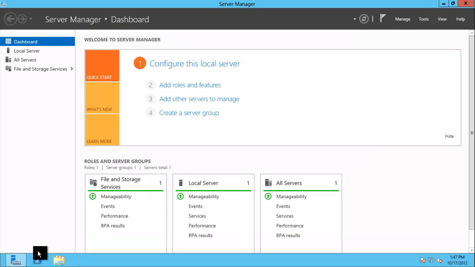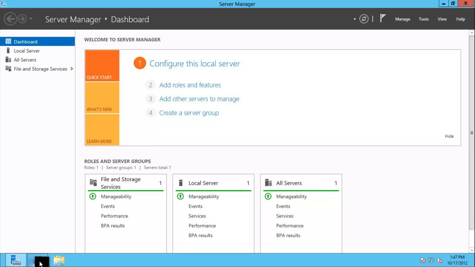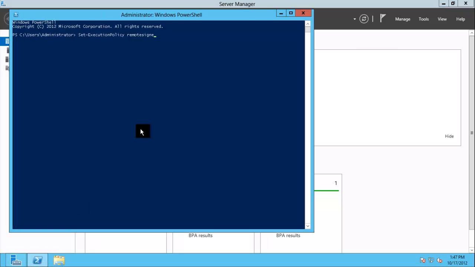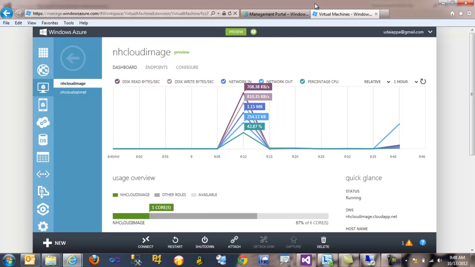Here it is. I'm going to turn on some PowerShell command. The demo we're going to see is how we can remote HTTP into this machine once we create the VM. To do that, I'm going to use PowerShell. This comes from the hands-on lab sample. So I'm going to set the policy. Set remote signed. Now I have two scripts to do that.